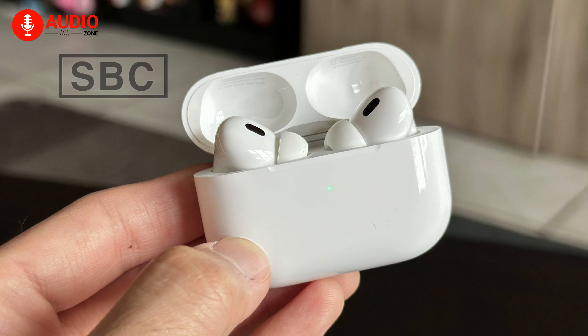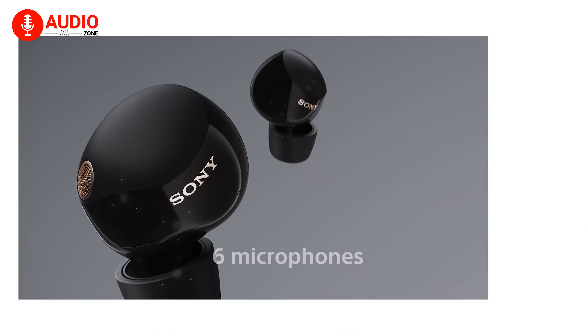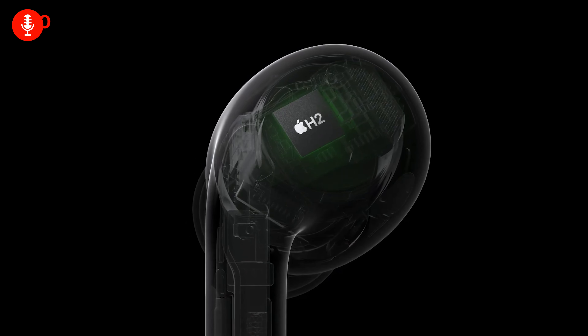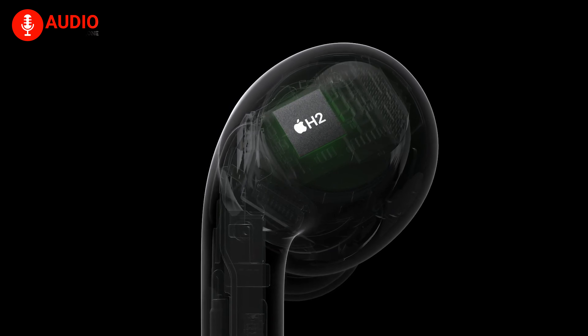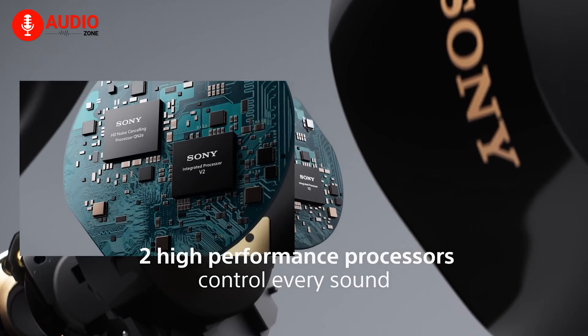The WF-1000XM5, in terms of ANC, makes full use of two separate processors and six microphones, giving it its signature noise-blocking profile. The AirPods Pro 2 also comes with a six-microphone array paired with Apple's H2 chip, providing a solid level of ANC. If you prefer ANC that focuses on reducing sub-bass frequencies, Sony did an amazing job with the XM5. But if you're more into reducing frequencies from 150Hz to 1kHz, Apple clearly has an edge. While Apple effectively silences noise from urban environments like buses or trains, we give the crown to Sony — their memory foam tips amp up ANC to a surreal level, and the mesh covering on each earbud amplifies performance in windy conditions, making them a pristine pick for outdoor activities.